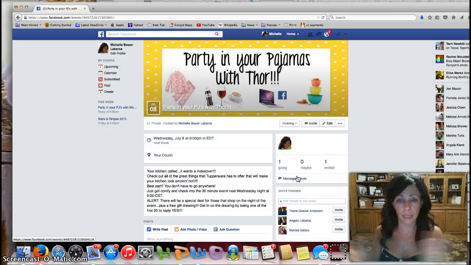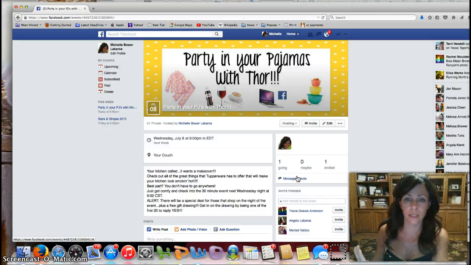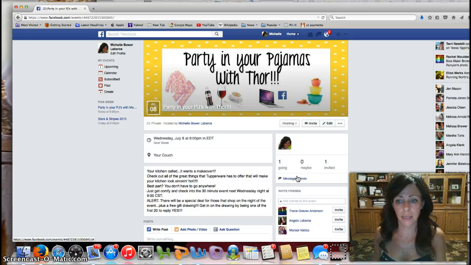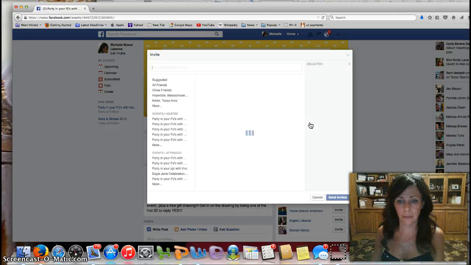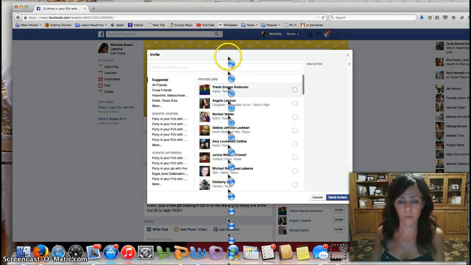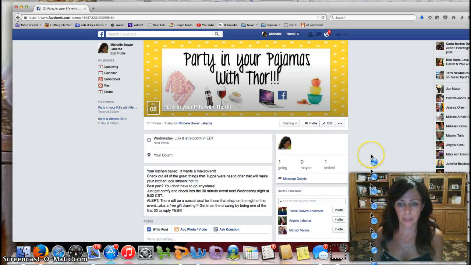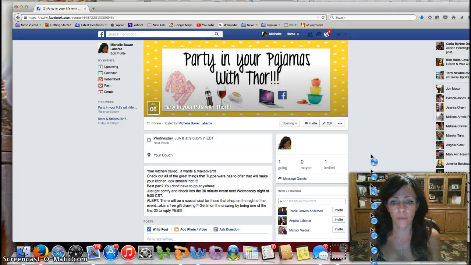Now Thor, as soon as I hit save, is receiving an invitation right now to his event. And then Thor can accept the invitation. As soon as he accepts the invitation and goes in, he can click on this invite, and all of his friends are going to show up. And he can just go through and invite all of the people that he wants to the event. So hopefully that makes sense.